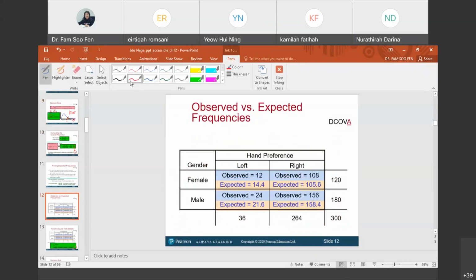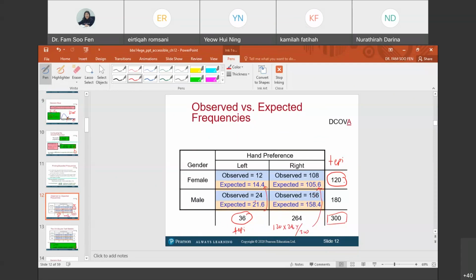Just for example, when we come to my books, it will be clearer. This one is the score, the P. This is the P. Edge times edge, divided by total. So you'll get this figure. How to get it? Edge times edge, 120 times 264, divided by 300. Then you will get this number.